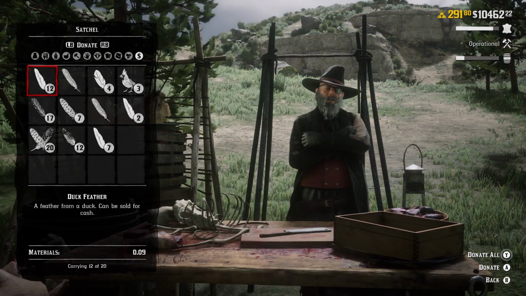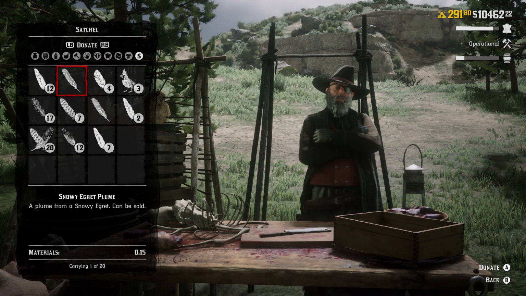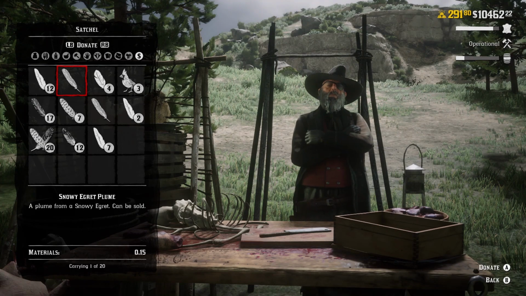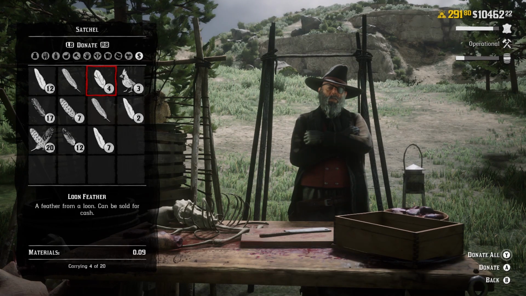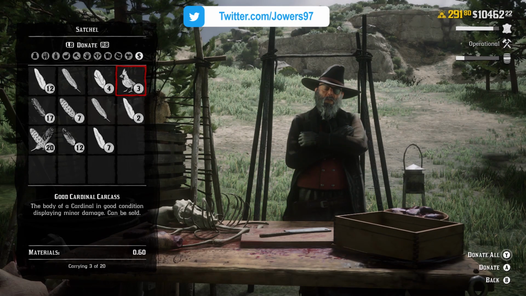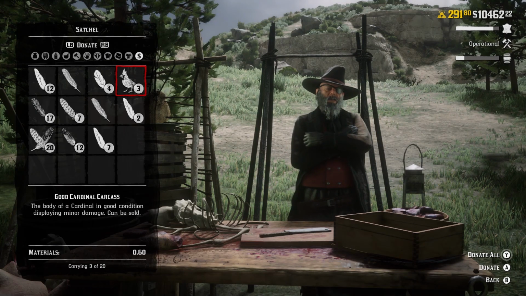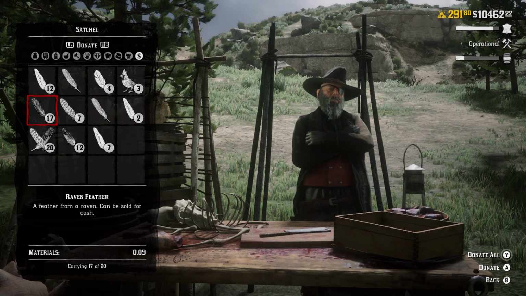A good example of this is feathers. Feathers can actually go for quite a bit of money depending on what type of bird feather it is if you sell it at the butchers, but if you donate it to Cribs at the camp, what you can be expecting is anything between 0.09 all the way up to around 0.15. Now there are a few feathers that go for a bit more, but if you took those feathers all the way over to the butcher, you'll still be making even more money.